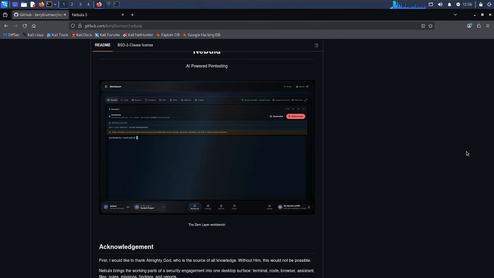It provides AI assistance that explains findings, suggests next steps, generates commands, and integrates terminal tools such as Nmap, Nuclei, ffuf, Gobuster, SQLi, Metasploit, CrackMapExec, NetExec and other Linux security tools, which are also built in here.